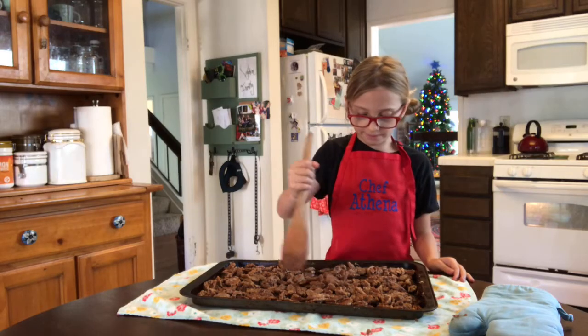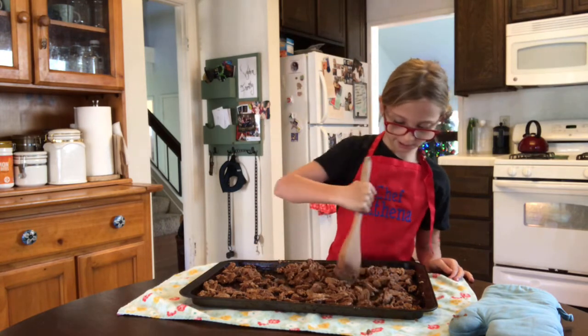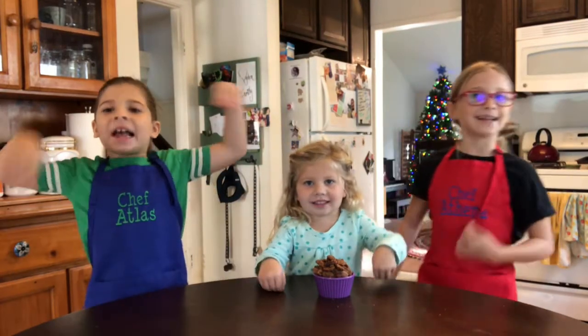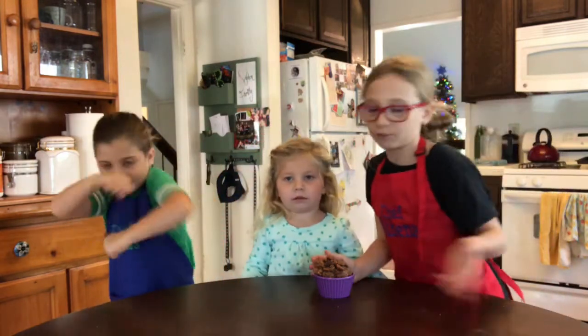Now, after another 10 minutes, you're gonna stir them again. Ooh, this is a little harder than last time because the sugar's kinda hard. But it smells delicious. Just let them cool for 15 minutes.